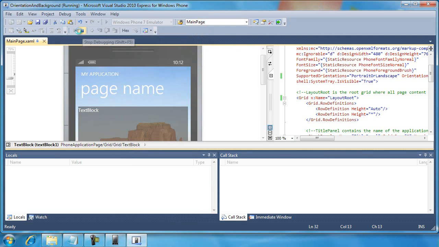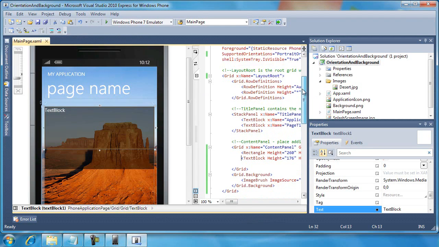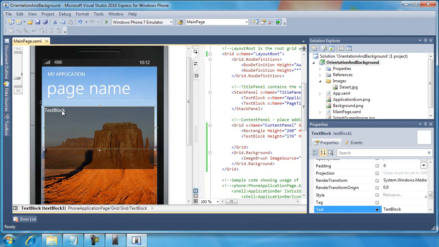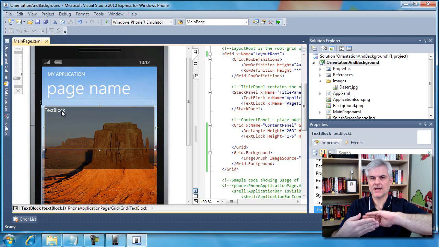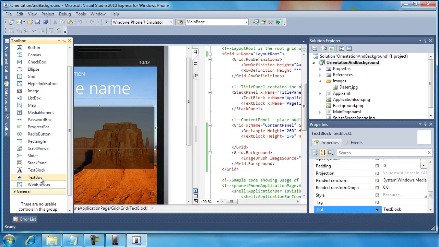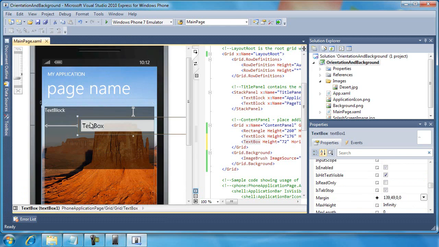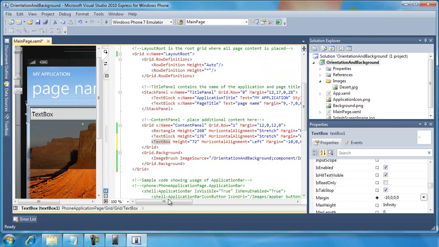All right. Excellent. So let's move on now. One other concept I wanted to show you was a little trick. If you want to allow somebody to edit the values that are at this point read-only, and you want to flip this text block into a text box, what I'm going to do is drag and drop a text box onto the designer. And I'm going to get into the XAML because I feel more comfortable there at this point.